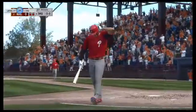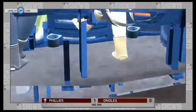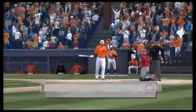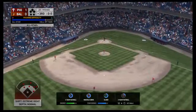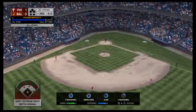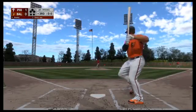A swing and a miss on a ball way outside the strike zone, and the inning is over. 1 for the Phillies here on the RBI double. We played 2.5. Here's Chris Davis now, 7, 8, and 9 to start the home third. Not much going on offensively so far for these guys. 6 up, 6 down. We'll see if the bottom part of the lineup can get something going.